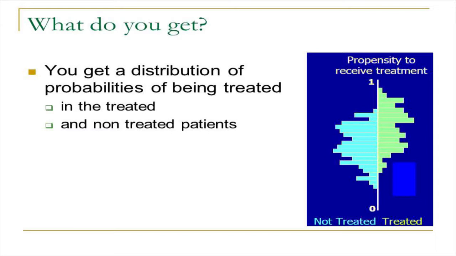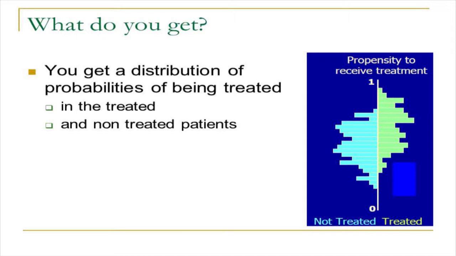And in fact, in your cohort, you have newborns who have been sedated and those who have not. And you look at their distribution of probability of being treated. That is to say that in treated infants, of course, the probability of being treated is globally higher, but there is some overlapping. Some were not treated although their probability of being treated was rather high, and some were treated although their probability of not being treated was high also, you see. So the idea is to see that in the treated, there are some that had a high probability of being treated, but were not treated, and at the opposite, in the non-treated, some had a high probability of being treated, but they weren't treated.